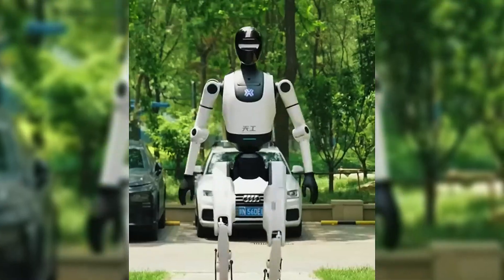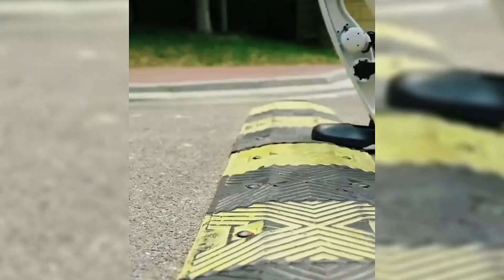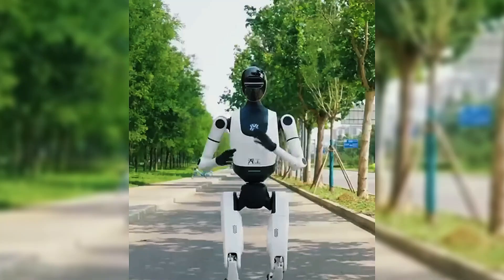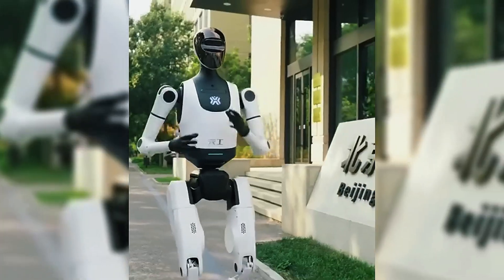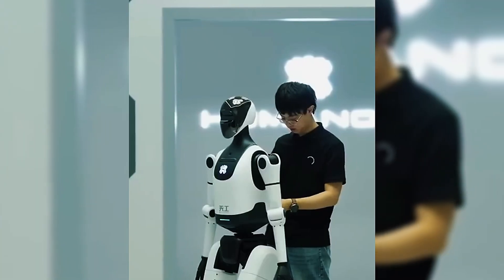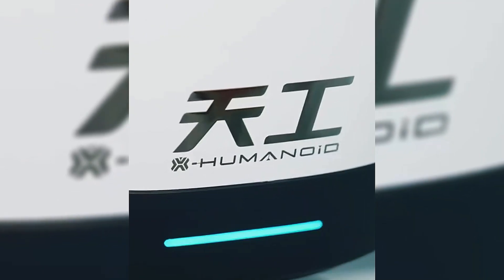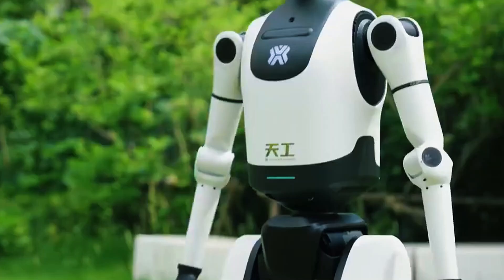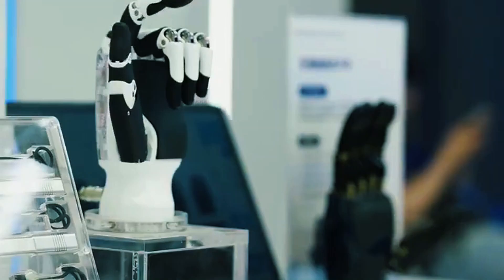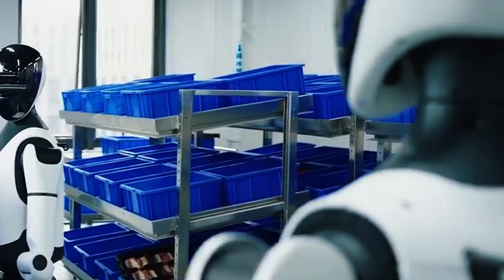This is all part of China's 2025 national goal: build robots that work, roll out mass production, and lead the world in real-world humanoid tech. We've seen lots of humanoid robots in recent years — most wave, wobble, and pose for photos. But Tiangong 2.0 is made to serve, support, and survive in harsh places. Forget walking carefully down hallways — this one's running full speed into the field, whether it's replacing risky jobs or supporting daily labor.